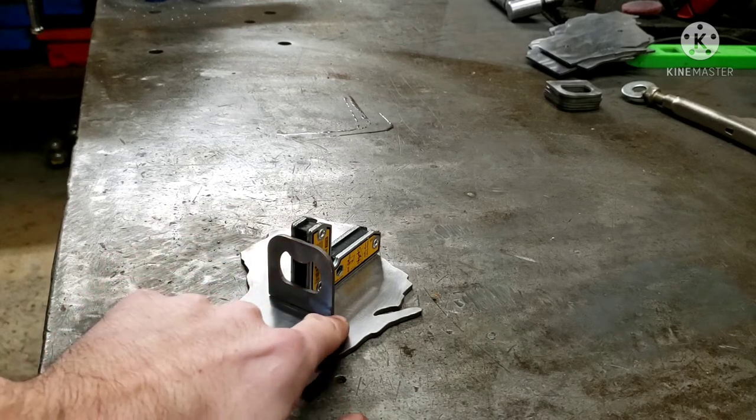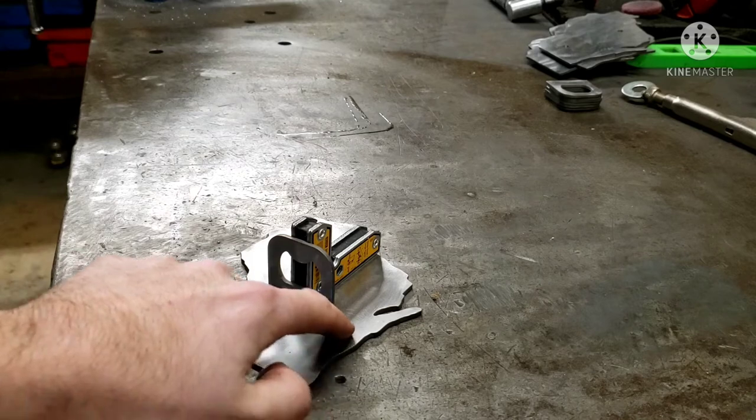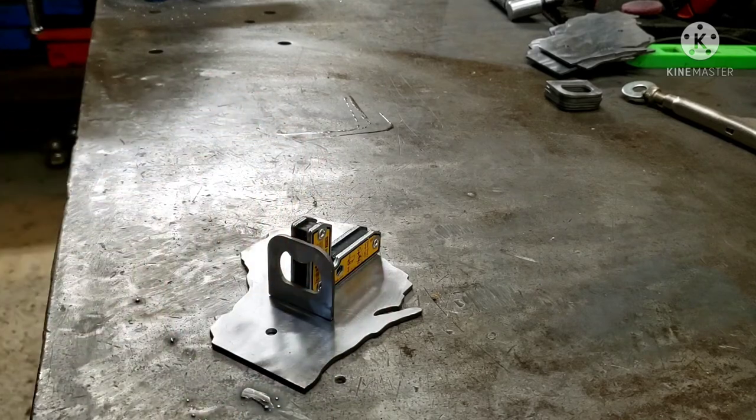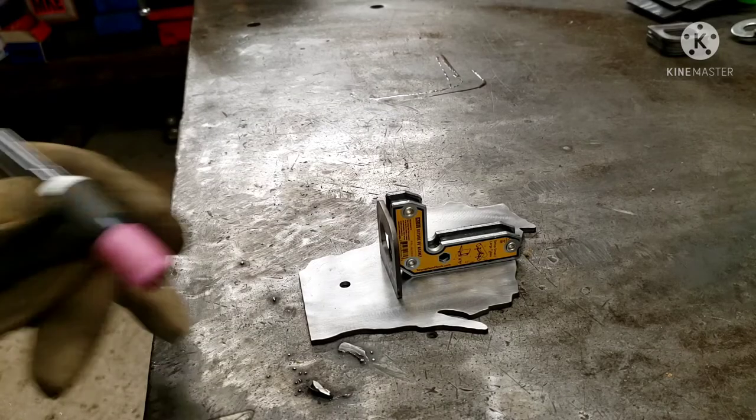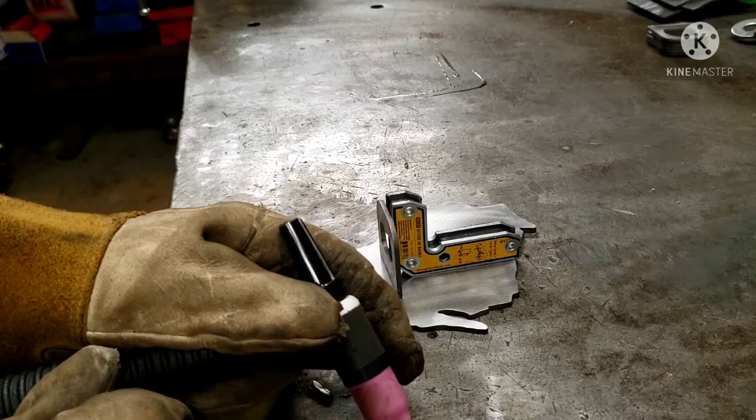I'm going to tack the corners. I'll tack that side, I'll tack this side, I'll pull the magnet, and then I'll run a bead. And we'll see what she looks like. It's a good learning experience for both of us. Here we go. All right. I'm going to check our flow. We'll scratch start.